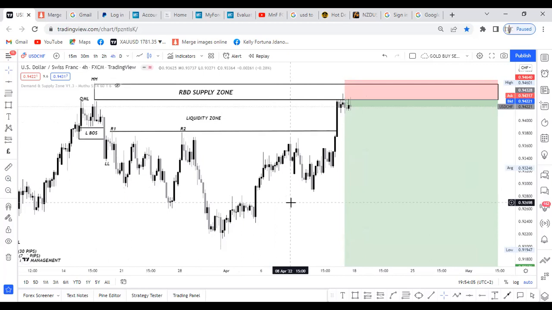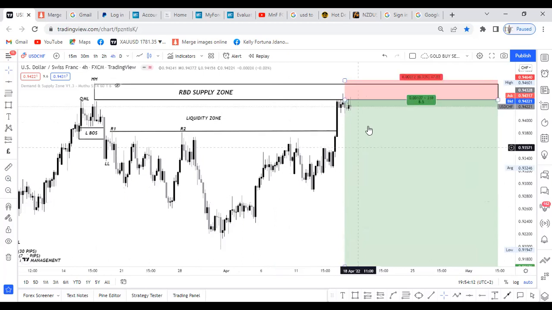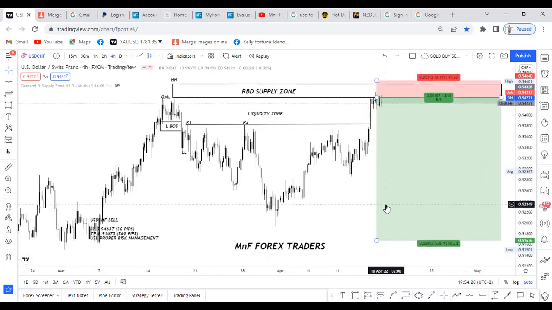And we're just waiting to see how the market is going to react from here, whether it's going to continue going down. Of course, we have a higher chance of it going down. So stop loss is about 31 pips, and then target is about 265 pips. So this is about a 1 to 8.5 risk reward ratio.